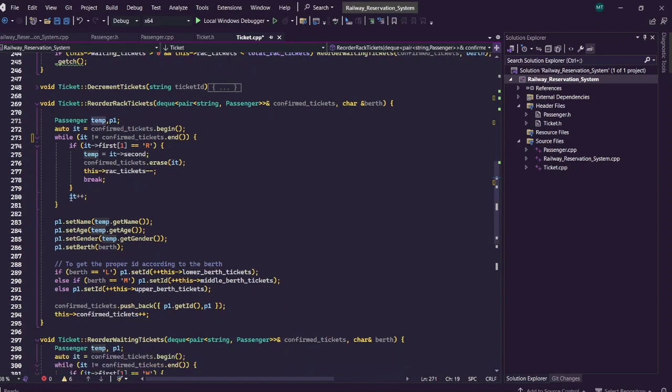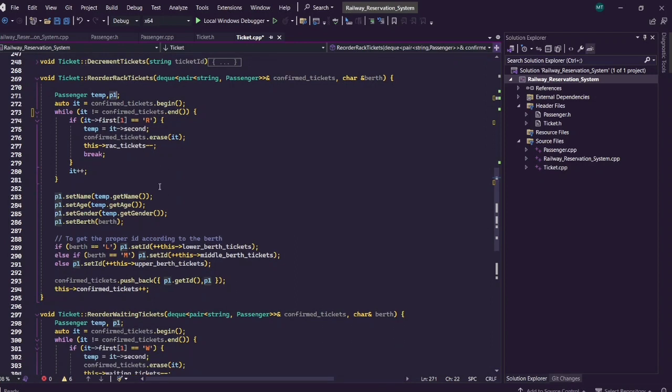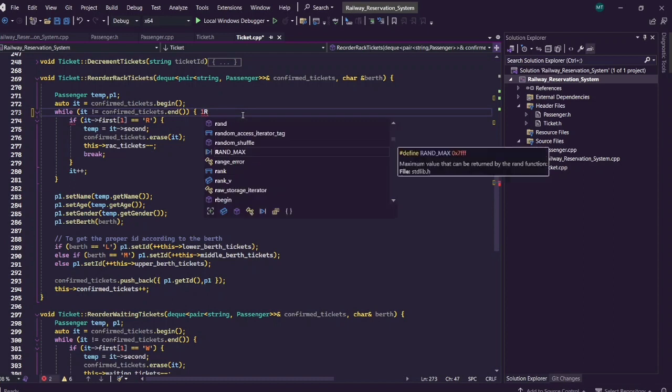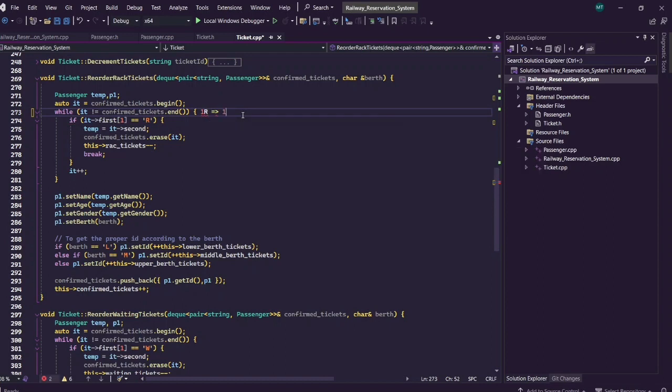So we are creating a new passenger P1 and copying all the details from the temporary to that. In order to push, we need to change two things. The name and age are the same from the temporary to the new. The only thing that will change is 1R to 1L, because we are changing rack to lower berth tickets.